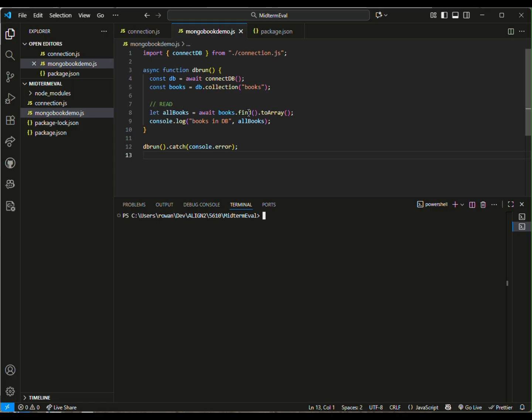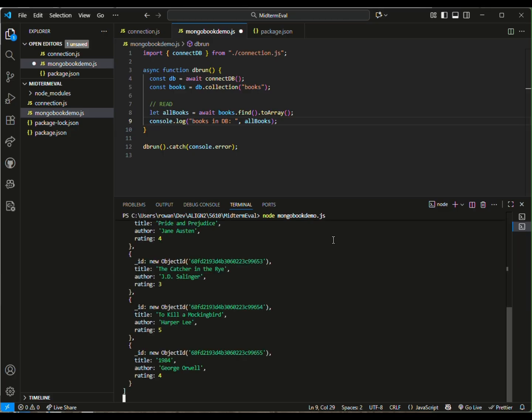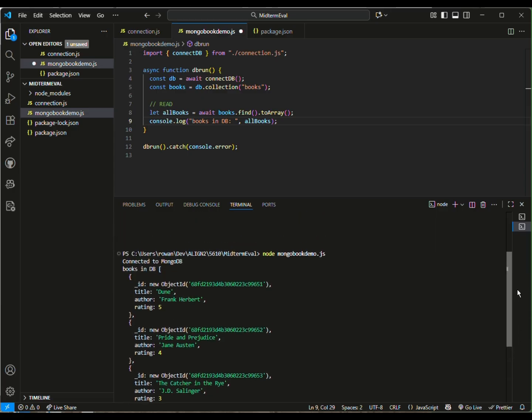So I did read here, a variable for all books, and then we're finding them, we're calling toArray, and then it is printing to the console books in the database. Let's add a colon there, all books. So let's see what we get here. Okay, awesome. So we're in the file name, and what you can see is books in the database.